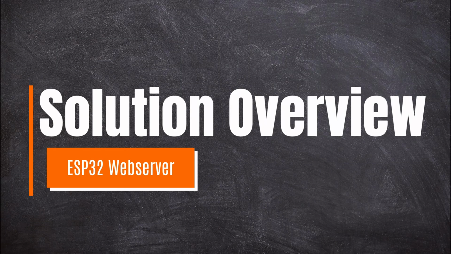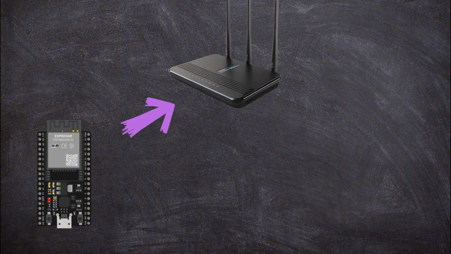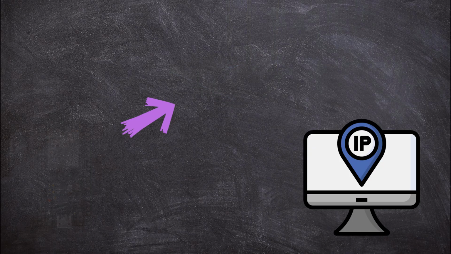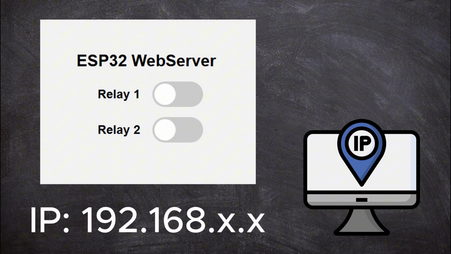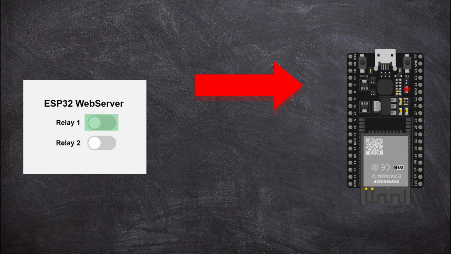First, let's talk a little bit about how this device works. ESP32 will connect to the Wi-Fi router and will be given an IP address. On the browser, access the IP address of the ESP32 and you will see the simple web server interface with 2 buttons. Click on the button. An event will be sent to ESP32 and ESP32 will control the corresponding GPIO. At the same time, it sends a signal back to your browser.